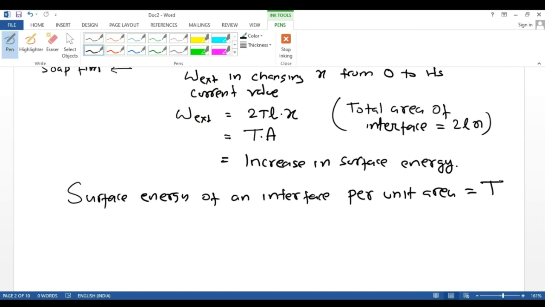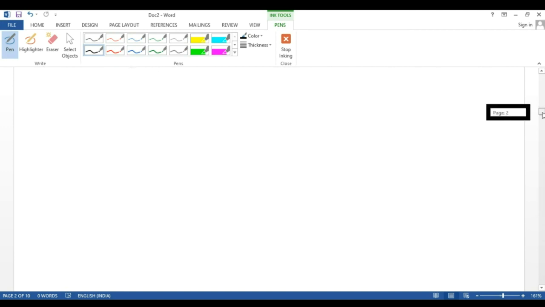So this T will depend on both which liquid it is and the density of the air or whatever gas is there. So it will depend on that, and it will obviously depend on temperature as well. The forces which give rise to surface tension are temperature dependent, and so the surface tension will also be temperature dependent. So we move to further examples.